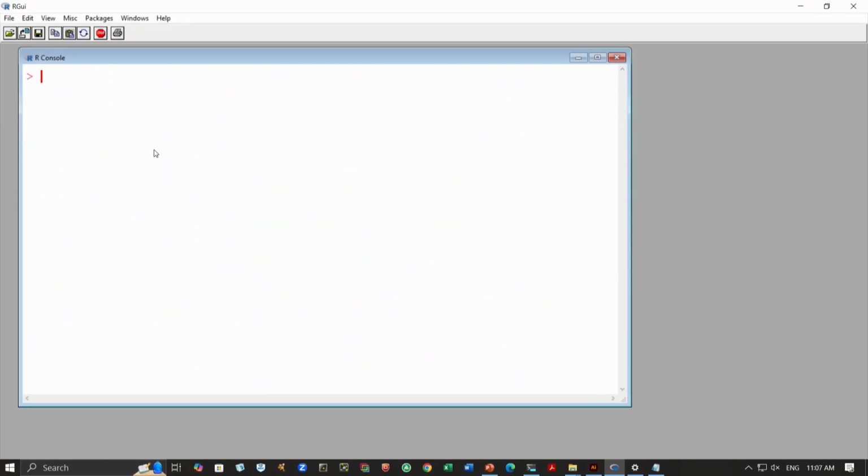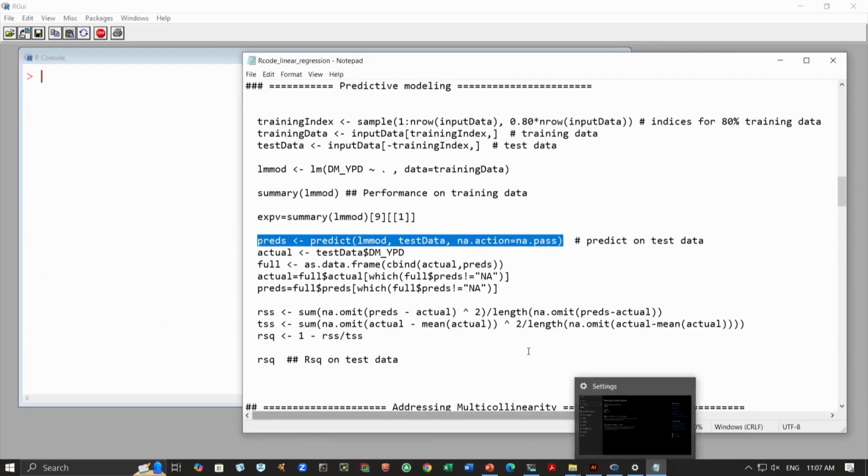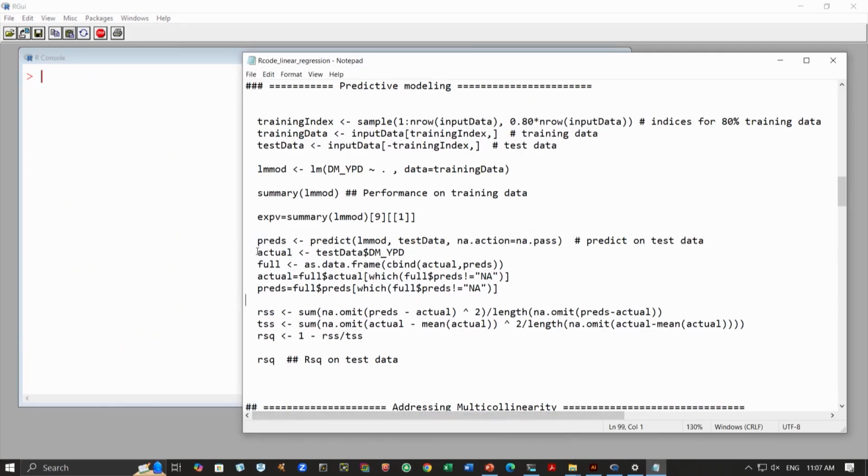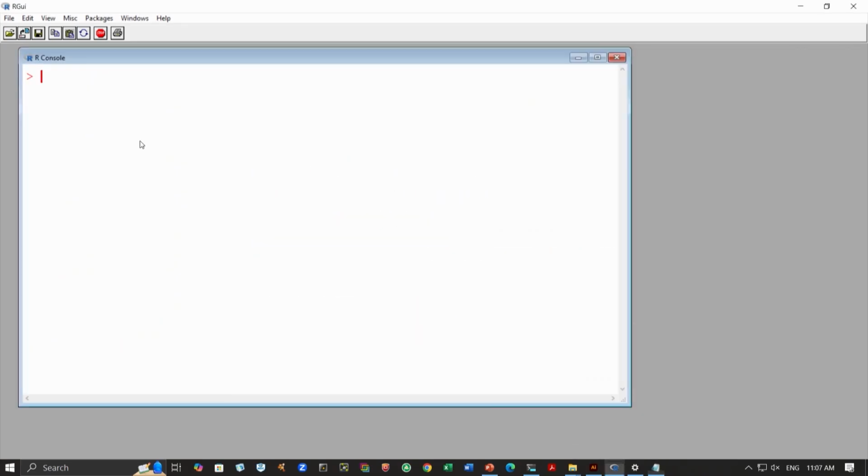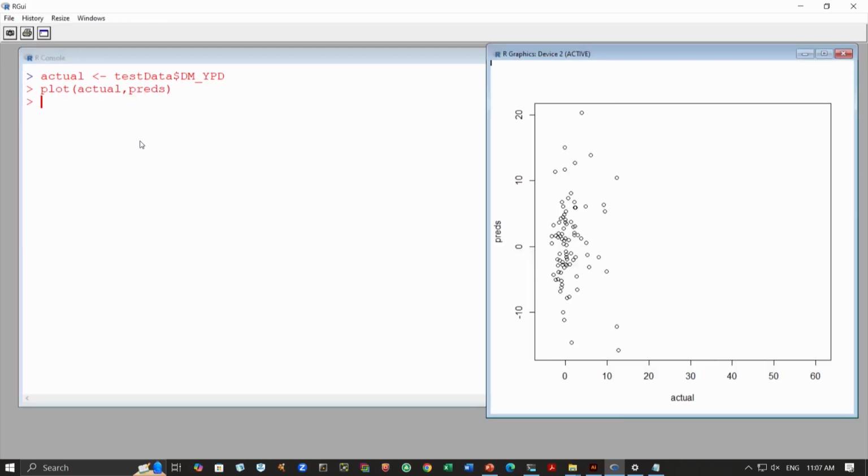We can look into other issues. Maybe there are some independent variables that have a lot of NAs, etc. That is something we will probably deal with later on. So what are the actual values? These are the actual Y values, something we have seen. These are the actual DM YPD values that we want. So what we can do, let us say, very simply, and also see how well this matches.